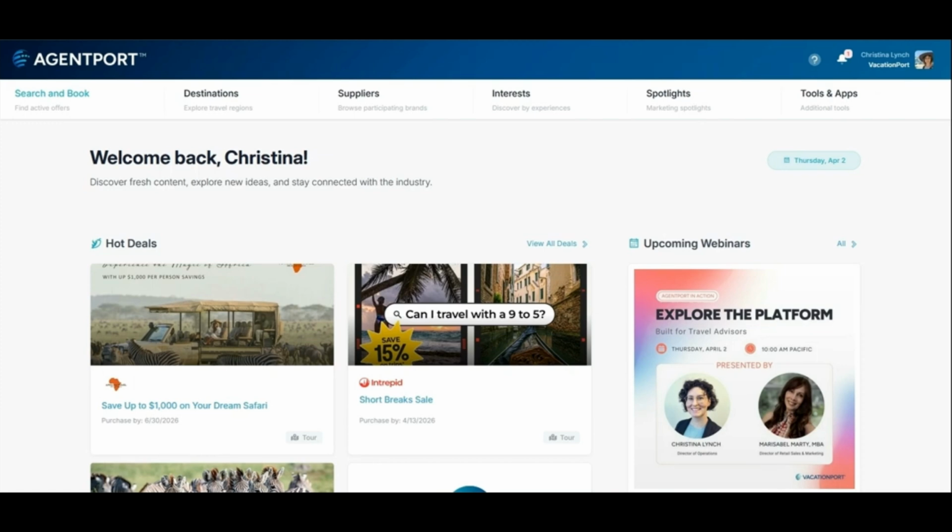So it's a search tool because it gives you that option. You can also learn more about suppliers, see things like webinars and news, but it also acts as a marketing tool for you too. So as I mentioned, it's really easy to share and compare. And I'll show you a couple other things you can really easily share too, including the spotlights. So we'll get into all of that.